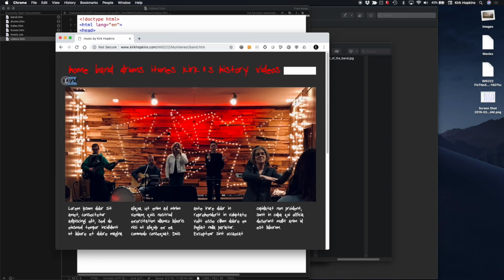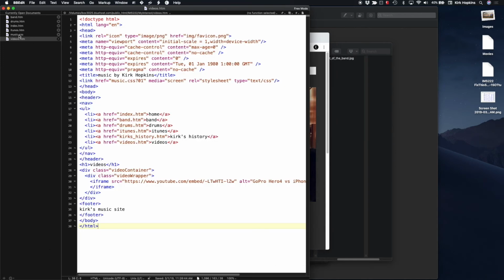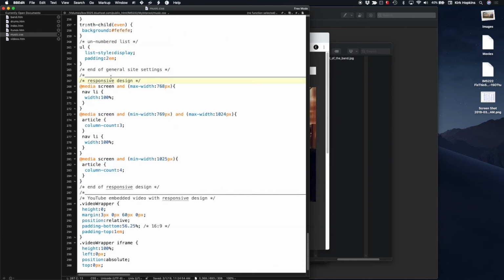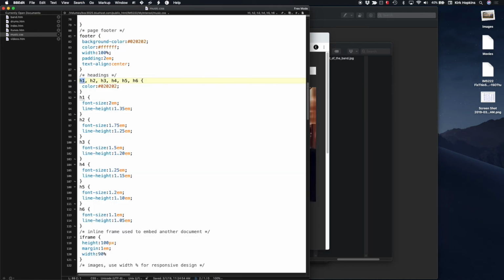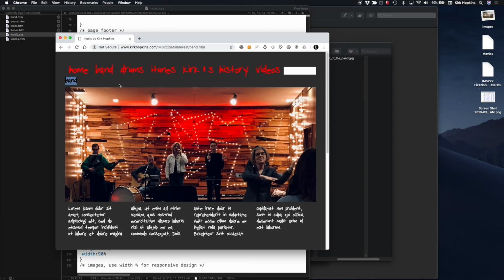All right, let's do a couple more things and then I'll call this quits. I'm going to change the header tags so that they're white. So I'm going to look for H1. Oh, it looks like I did all the headings as the same color. So let's do complete white. Cool. And I'm probably going to want to check my spelling before I call this thing done.